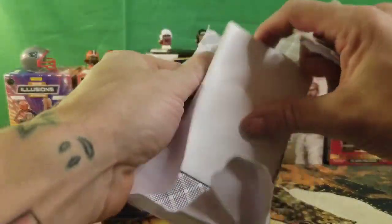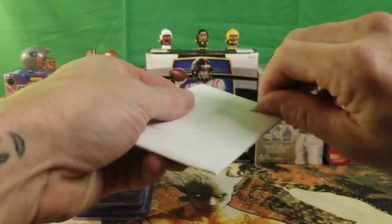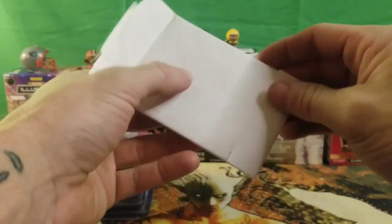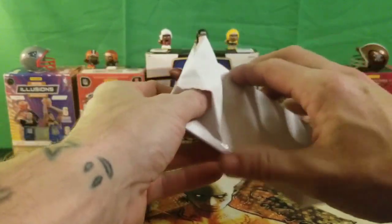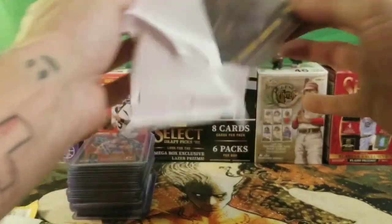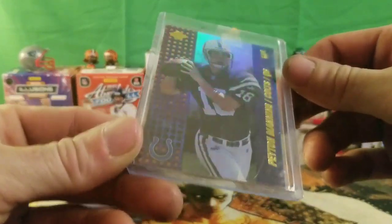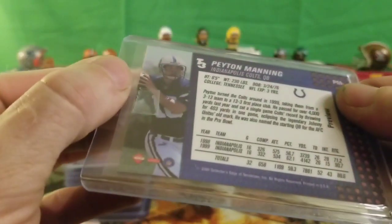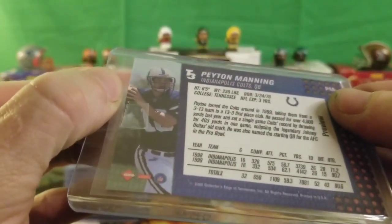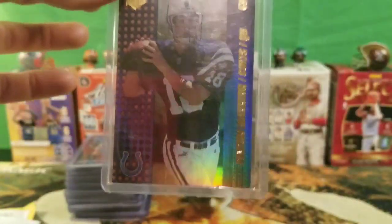Let's get right in here, open it right on up. Hopefully got something pretty good — I can't remember half the stuff we've been ordering because my girl's been ordering on eBay, I've been ordering on eBay, bunch of bids going on. We got the Peyton Manning coach quarterback card — I think it's a little parallel. This card was from 2000 Collector's Edge of Tennessee.